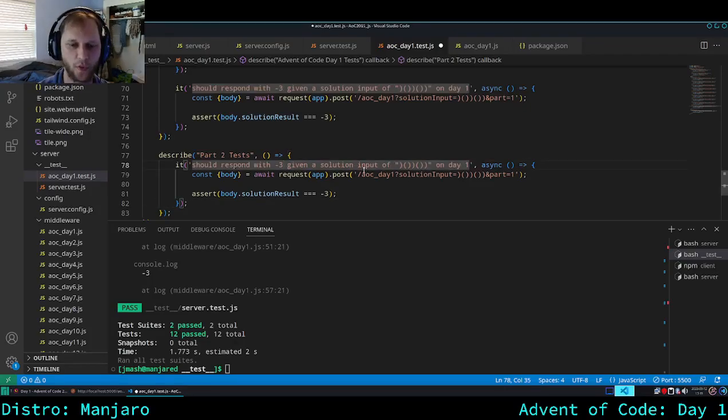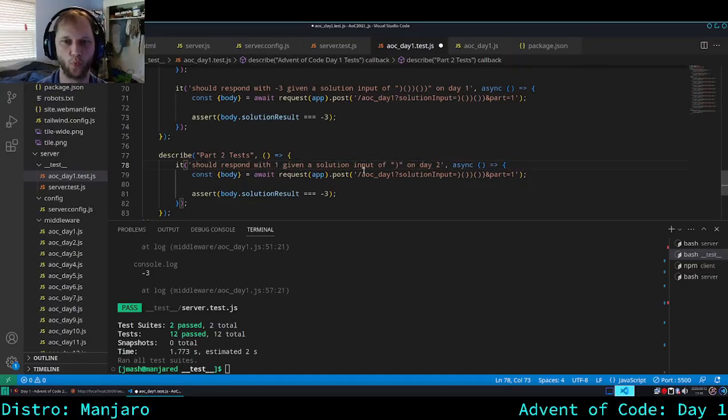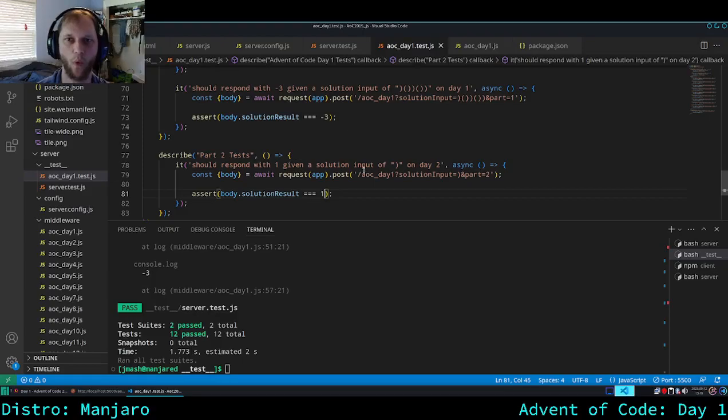So we know that you respond with 1 given a solution input of this on day 2. This is going to be part 2. Input is going to be that, right? So asserting that it should be 1.